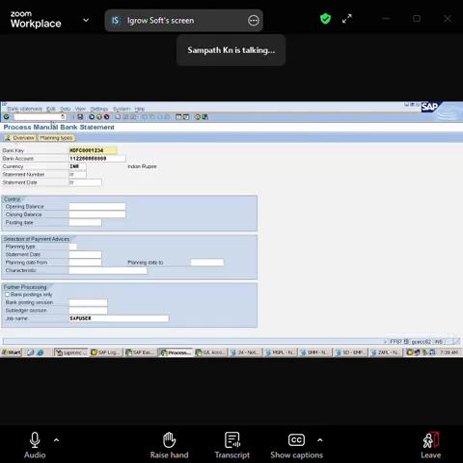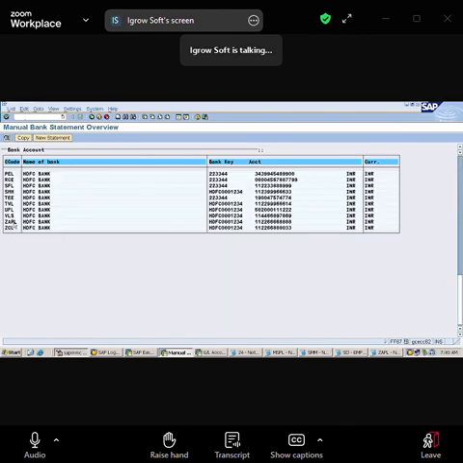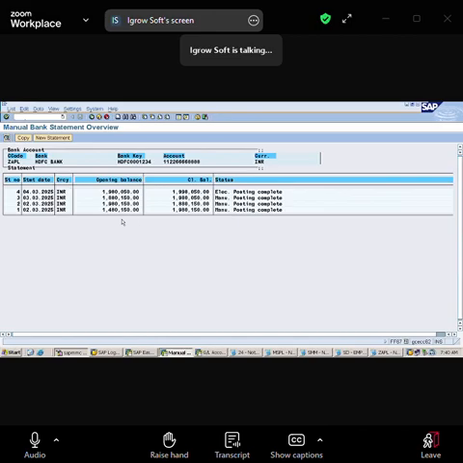In overview, it shows statement one, two, three. It means that three statements have come, so we have to put statement four for the next entry. You have to follow the statement number-wise. You cannot miss one statement in the middle, because there is a connection. So this closing balance will become the opening balance, like that. It shows in the overview.